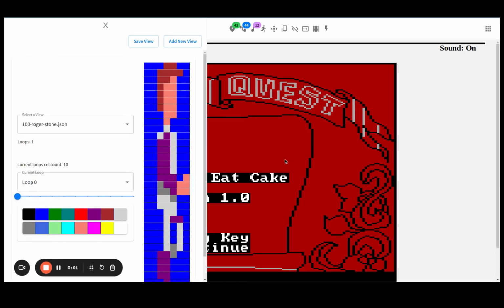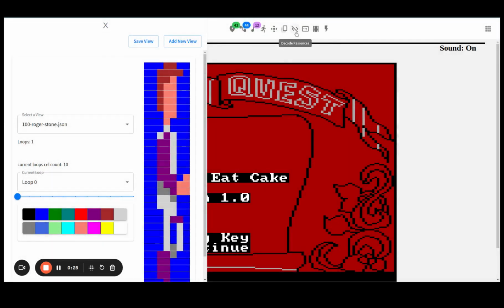Okay, I've finished changing each of the cells. So you can see, for example, if I click here, you can see a little bit more. If I click all the way here, you can see a little bit more. And I can actually play the animation just sort of by scrolling this and seeing how it progresses and what I think of that. And once I'm happy, just click Save View.